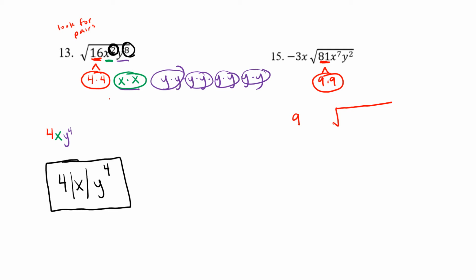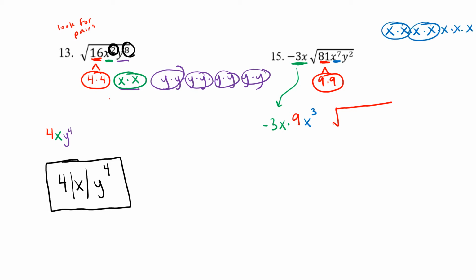Also, before I forget, let's bring this negative 3x. We're just going to bring it down in front, right? We still have that negative 3x. We're going to multiply to. Now, after you deal with the 81, move on, right? Let's deal with the x to the 7th. Again, we're looking for pairs. How many pairs of x's can you take out of 7 total? 3, right? So you would just take out 3 total x's, or x to the 3rd power, saying there's 3 groups or 3 pairs inside of that. Or if you want to write it out, 5, 6, 7.